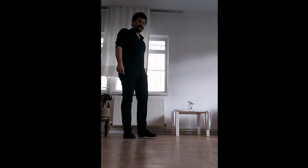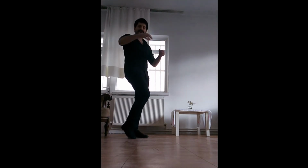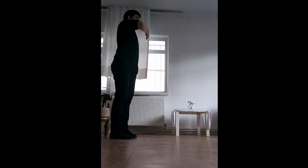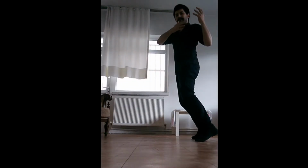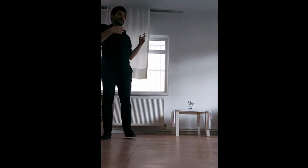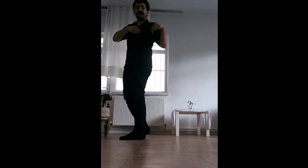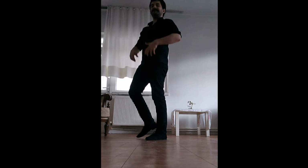So the first one is, for example, while we are doing front Sacada, like leading the woman to a front ocho movement to this side, we are actually doing the same thing. We are also doing front ocho, like this. Of course, it's harder to show it only by myself, but it's more or less like this. So you are taking the step to that part, and you still want to make sure that after getting to that point, you are still face to face with the woman or follower.